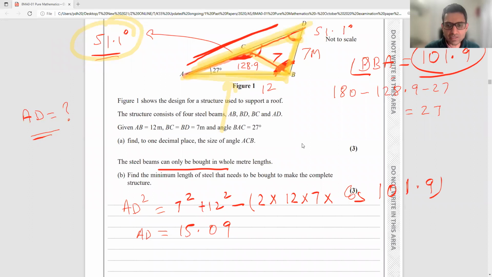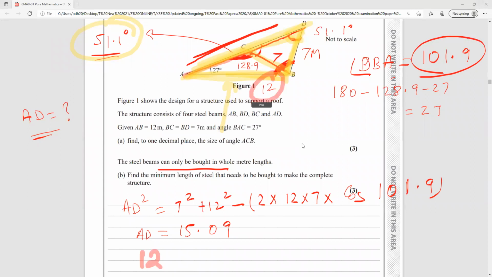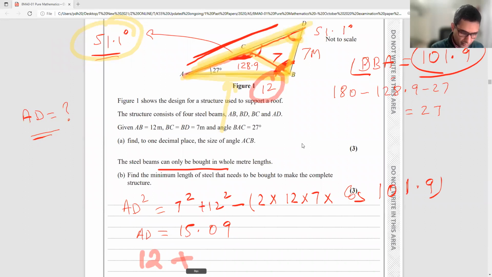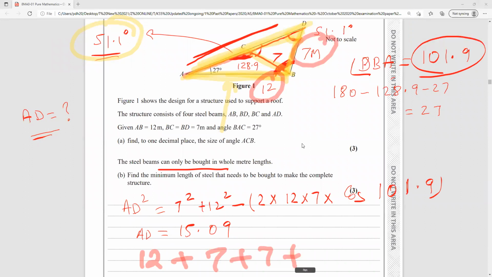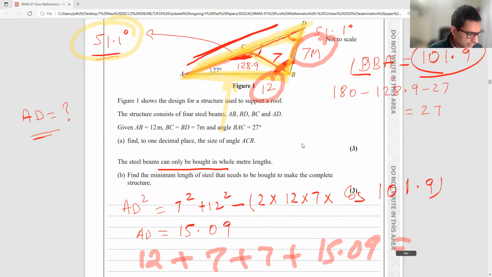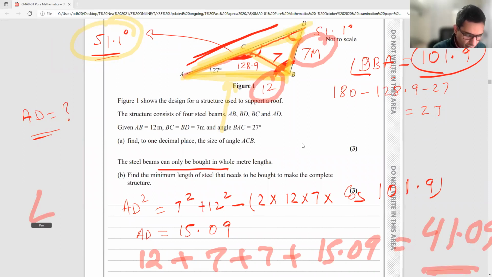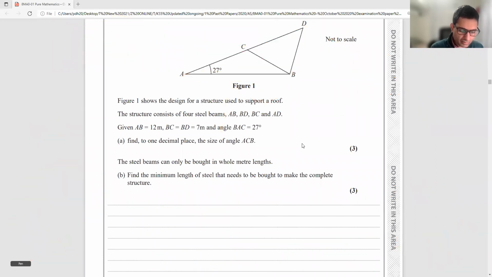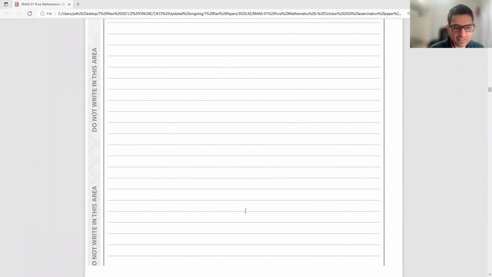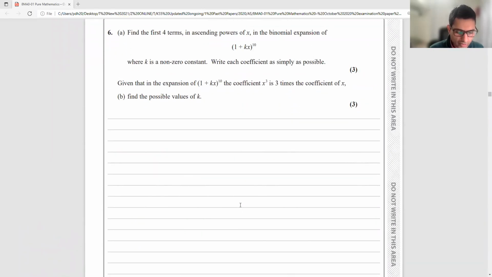Guys, sorry, I was on mute. Nikhil, can you talk to us? How do we do it next, please? Do we add up all the lengths and round it up? We got 12 plus 7 plus 7 and plus 16, plus 15.09. We end up with the answer 41.09, but we can't get 41.09. Therefore, our answer is going to be 42, because we can get a full length for this steel. We can't get a fraction, like if you go and buy butter or paint, we can't buy half of a pack or something. Krishna, everybody get that one, right?